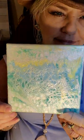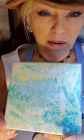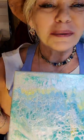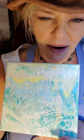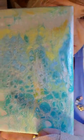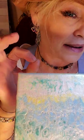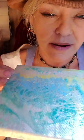Now, we also did a swipe. I haven't posted this one either because I want to make sure. You don't want to post something and then somebody wants to buy it, and I can't sell it because when it dried, it cracked. So, no worries here, right? Isn't that beautiful? I love the colors, and I love the lacing. It took a little bit of bravery to do the swipe. I can see I'm a little thin on the swipe up here, and I can see some beautiful things happening. A lot of caterpillaring, or lacing. Maybe that's a better word. We got some lacing going on. It makes me feel like the beach. Let me know what it looks like to you.